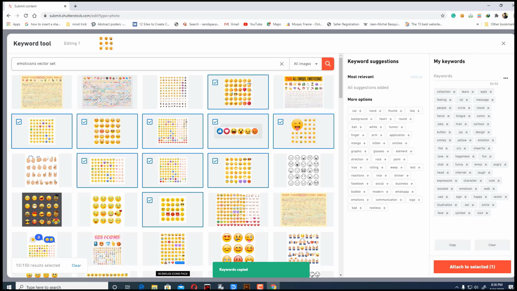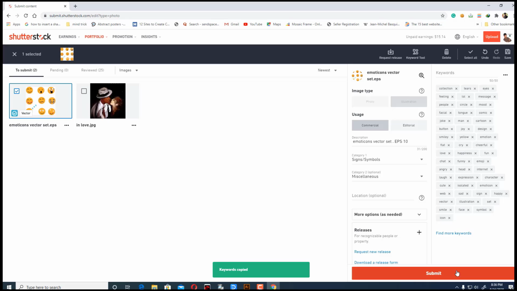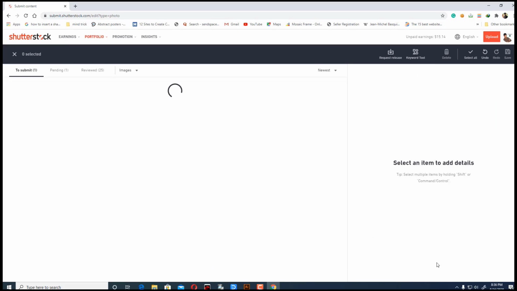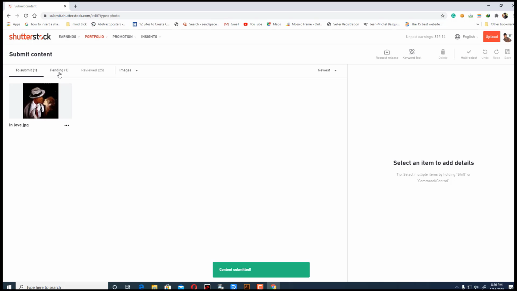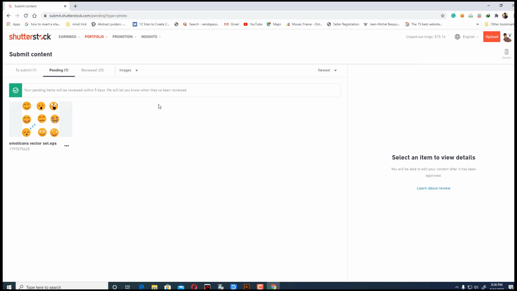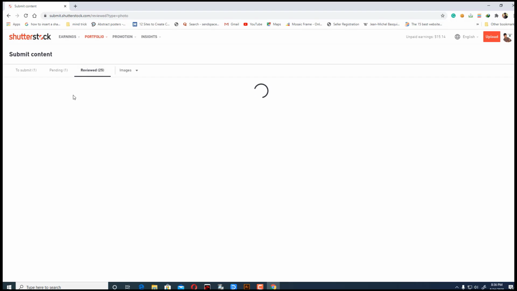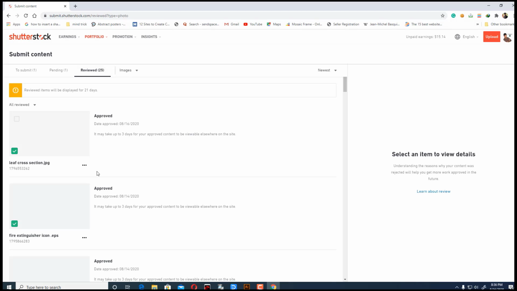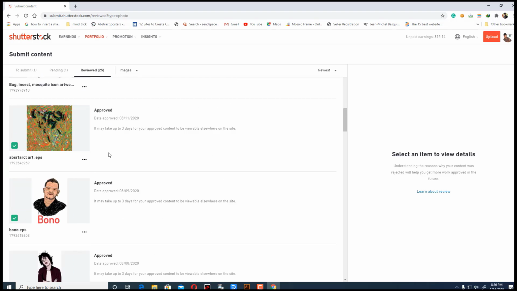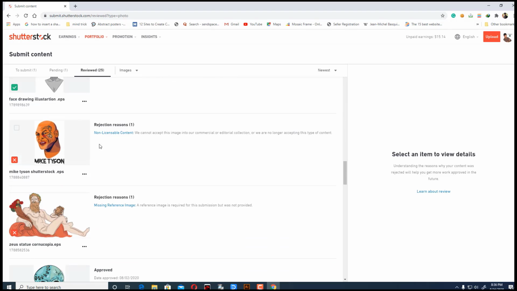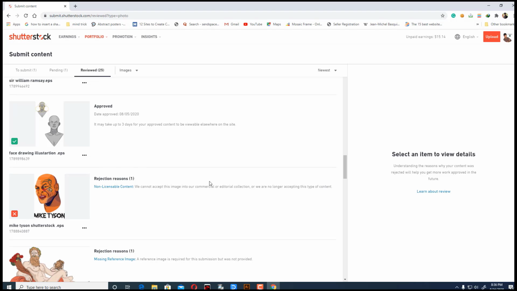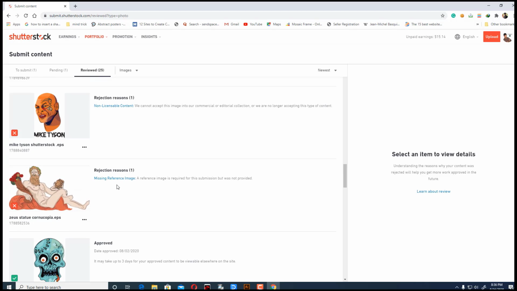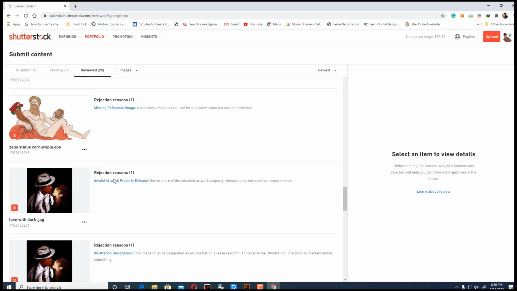You can copy this, attach the file, then submit it. They review your work. Here you can see this is pending. After review, you can see this is approved, and this is rejected for license, non-license, missing reference, something like that.